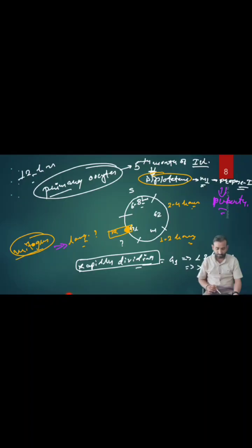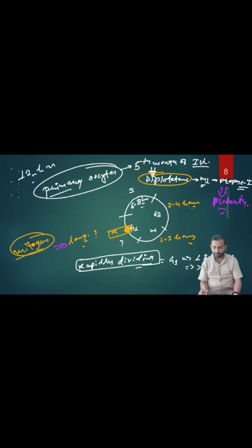Likewise, they wait for their turn from the 5th month of intrauterine life till 50 years of age. The M phase is usually 1 to 2 hours, but the variations we discussed here in the meiosis, right? The primary oocyte which is stuck in the diplotene stage of prophase 1 of meiosis 1 during the 5th month of intrauterine life completes its cycle maybe by the age of 50 years. That's why this is one variation.